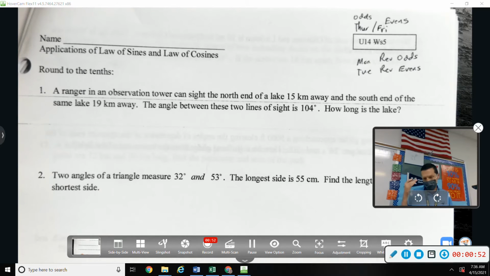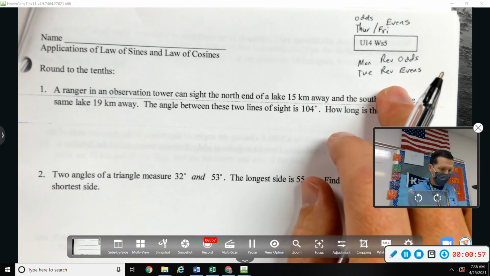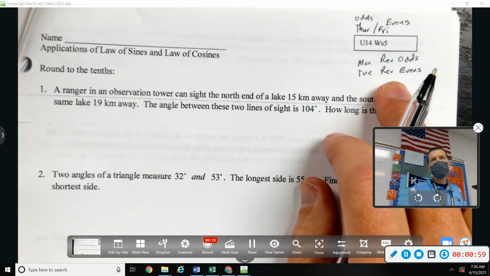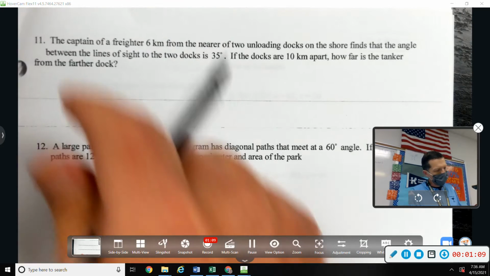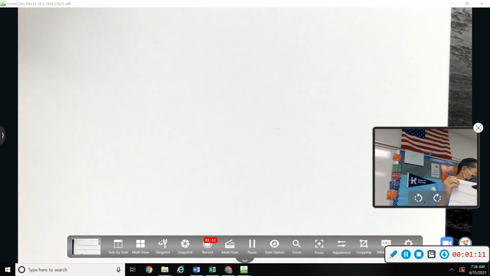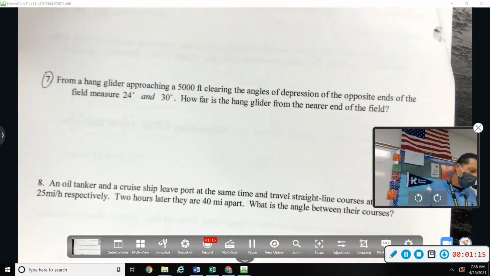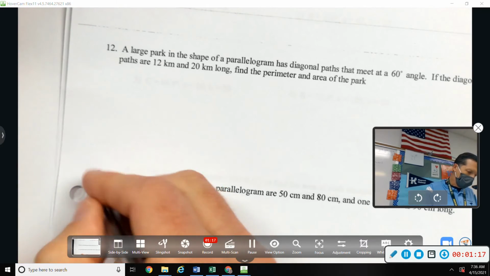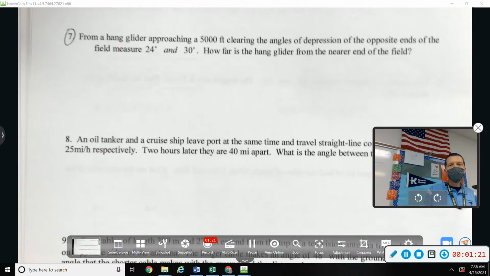So how you want to accomplish this work between now and next Wednesday or Thursday is your call. This is just a straightforward way to do it. All right, let's do a couple of these together just to get us rolling. You know how to do them, but let's do a couple. Let's do 7 and 13. And the answers will be posted at some point.